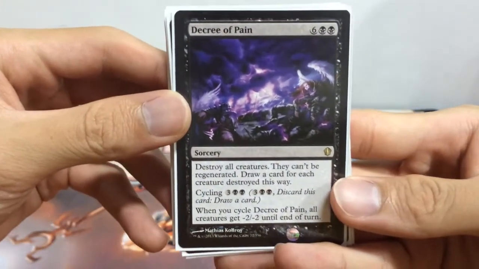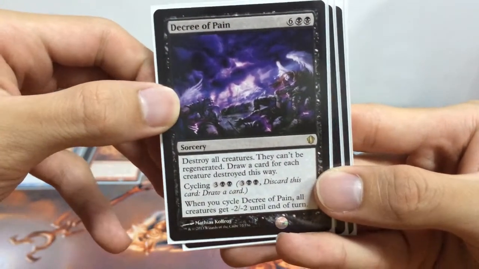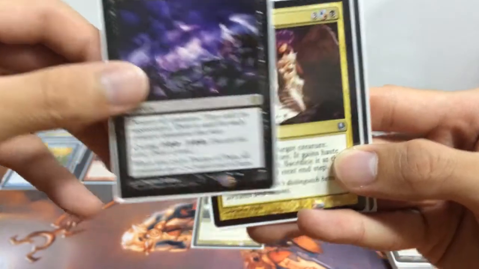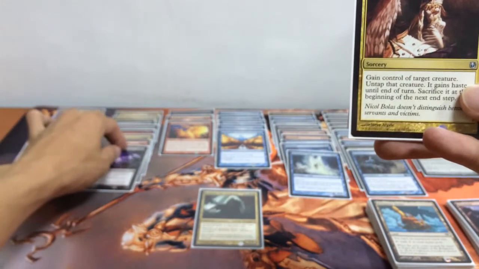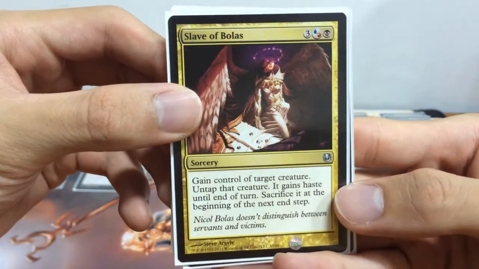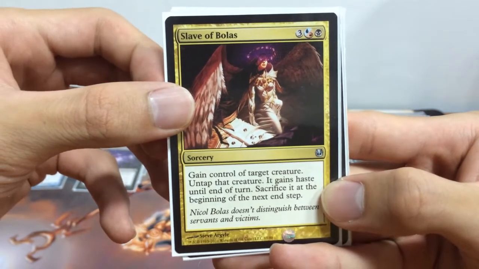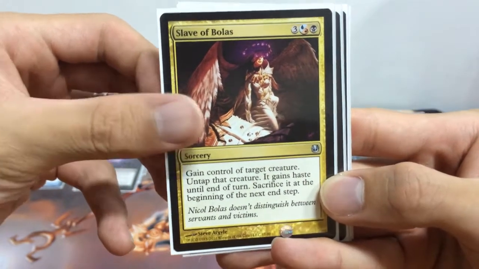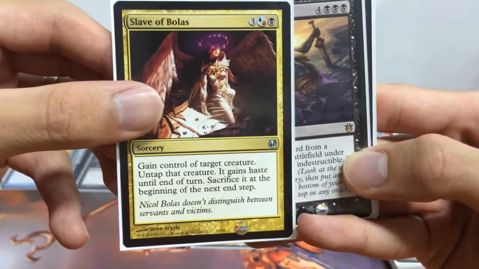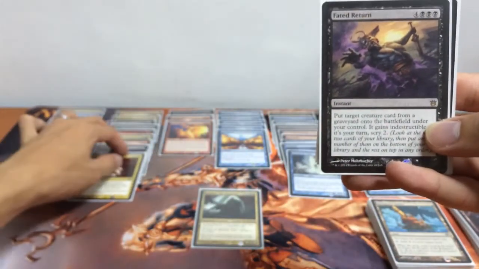Next we have our Decree of Pain, destroy all creatures, they can't be regenerated, and draw a card for each creature destroyed this way. Yep, pretty awesome as well. Next we have our Slave of Bolas, our 5 mana sorcery, gain control of target creature, untap that creature, it gains haste until end of turn, and sacrifice it at the beginning of the next end step.